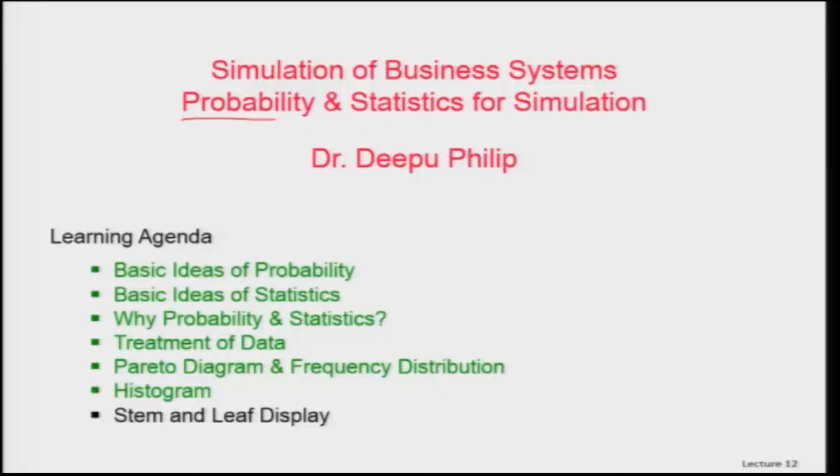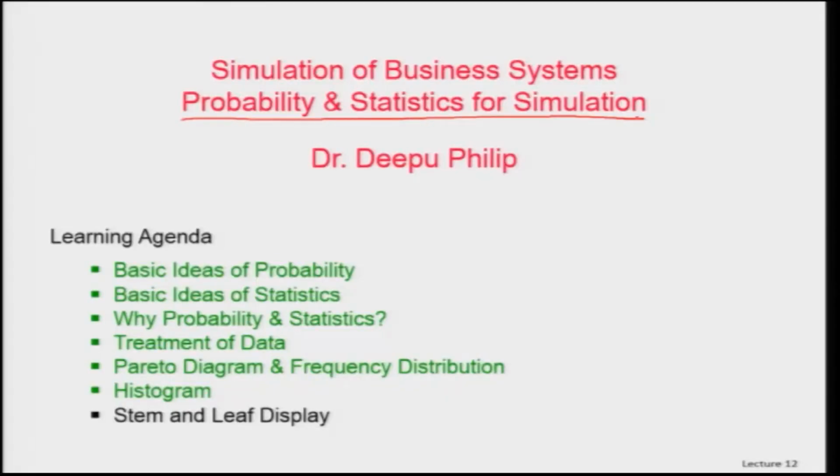We were working on the topics of probability and statistics in the course Simulation of Business Systems, and we were almost to the end of the topic. Today we will conclude that major topic, and then we will move on to other aspects, validation, verification, etc. of simulation systems pretty soon. So today's learning agenda is probability and statistics for simulation.